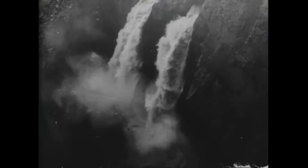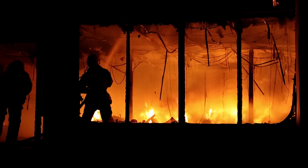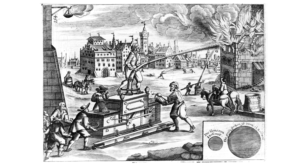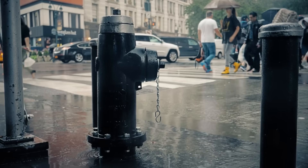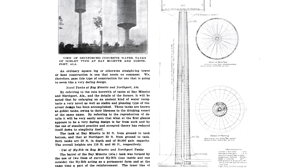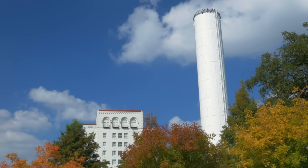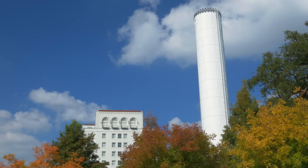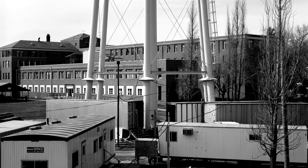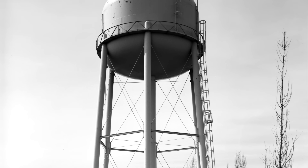Sometimes those peaks and valleys are predictable, but sometimes they're not. Some of the biggest water demands in urban areas are from fires. Without a firefighting force and enough water to supply them, fires can burn out of control in dense urban areas — many of the deadliest disasters in history were fires in cities before modern water systems. Most municipalities and building codes have minimum requirements for the amount of water that must be available to firefighters, and having water stored and ready in a water tower goes a long way toward emergency response. But water towers aren't just big tanks — they're big tanks elevated above the ground, because they're not just storing water, they're also storing energy.